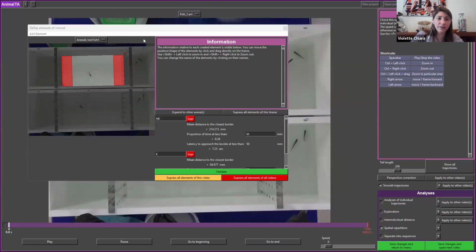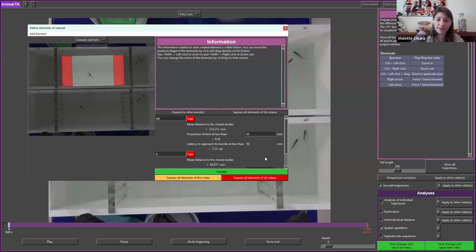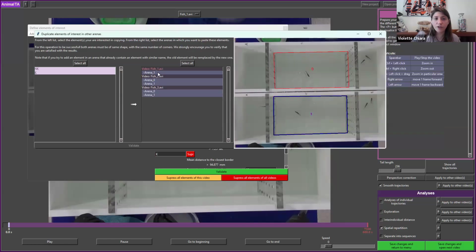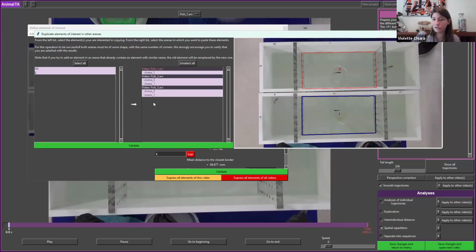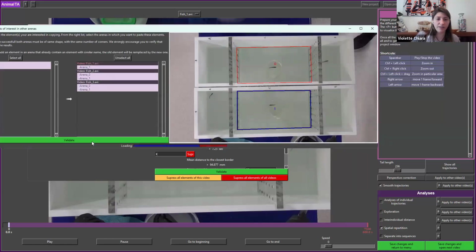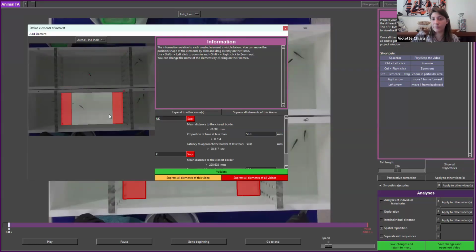So for instance, here in the spatial, I created these two red parts, my kin and non-kin. If I go to the other arena, they are not here. So what I do is apply it to other videos, expanding to other arenas. Now I can say which videos I want to apply it to, in my case all my fish videos. So I select all, it shows me where it will be applied, validate. And now if I switch, it will have done the same for all of them.